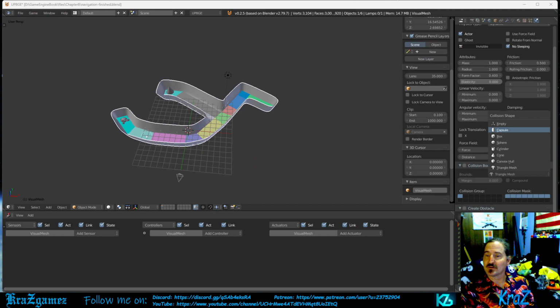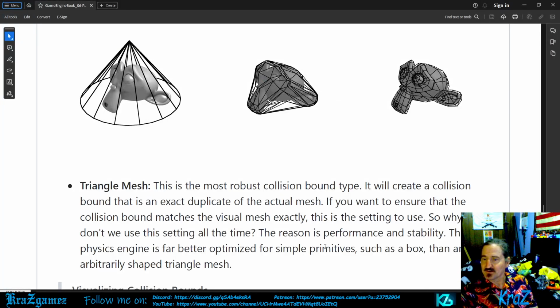On the next one, the triangular mesh is a little bit different, and actually I'll just switch it back over here real quick. Okay, triangular mesh is the most robust collision bound type. It will create a collision bound that is an exact duplicate of the actual mesh.